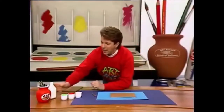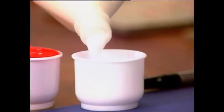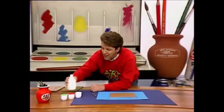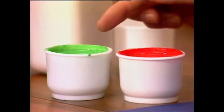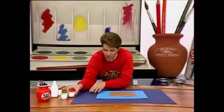Then take some PVA glue — the white school glue in the squidgy bottles — and pour it out into two containers, about an eighth cup full into each container. Then you have to colour the glue. And the best way to do this is with powder paint or poster paint. Just mix in a bit of red and a bit of green so that you get a nice rich colour like that.